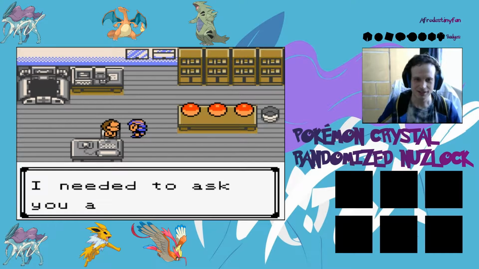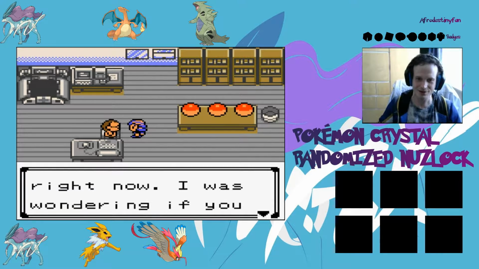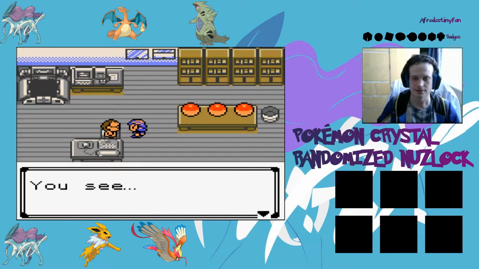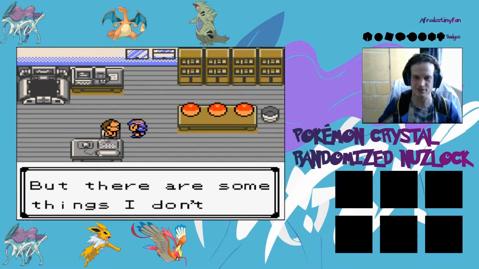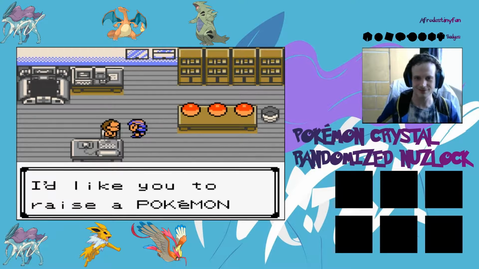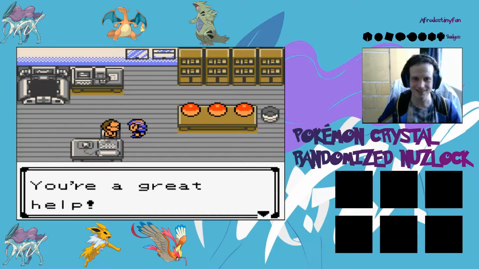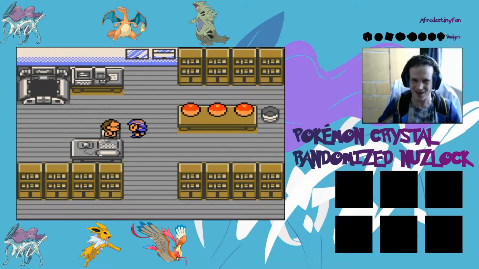Yeah, here you are! I need to ask you a favor! I'm collecting Pokemon research right now! I was wondering if you could help me with it! Yeah, okay! I'm going with this voice for Professor Elm. You see, I'm writing a paper I want to present at a conference, but there is something I don't quite understand just yet! So, I'd like you to raise a Pokemon that I recently got! Oh, what an awesome find! Since you have delved deeper into the many mysteries of Pokemon, you can call me on it!